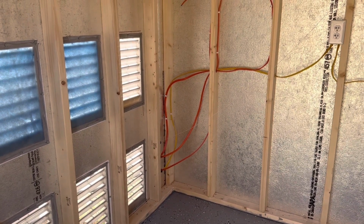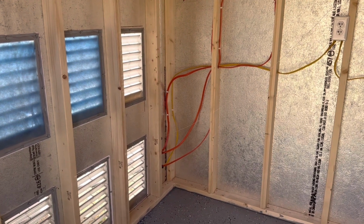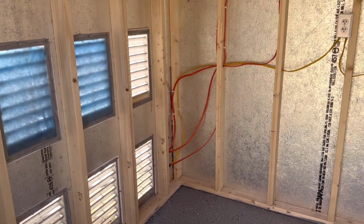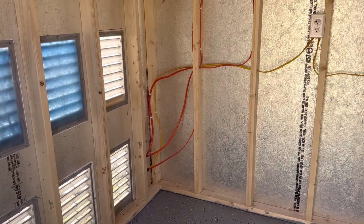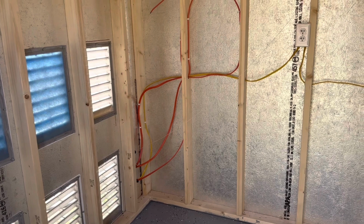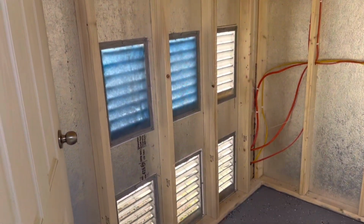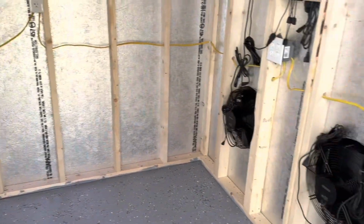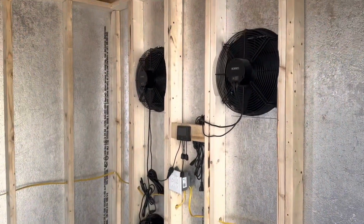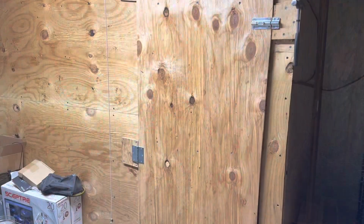But I didn't look at the exact numbers to see that for sure, so I figured I'll just do them all at the same time, get them all done, and then move everything in at once instead of piecemealing it together. But so far, this is where we stand. Kind of happy where it's coming along. And actually, I think I'll go in the basement and cut in a video of what my current setup looks like, so you can get an idea of that. So we'll go down to the basement and cut in there.